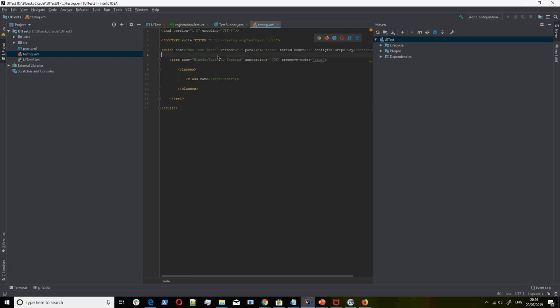You are free to name it exactly what you want. This will be my test, and maybe my first one is registration. So this is your suite, but I think you can leave it as it is for now so that it doesn't confuse you. We talk about this later. Okay, that is most of the things that we need to do.